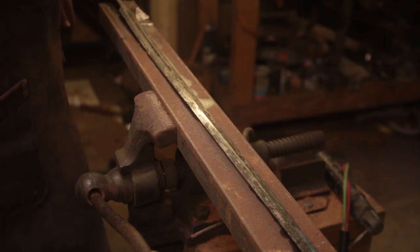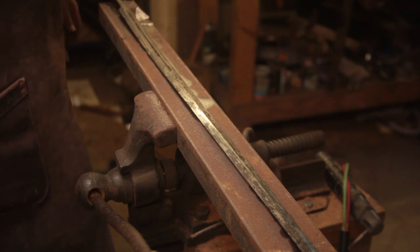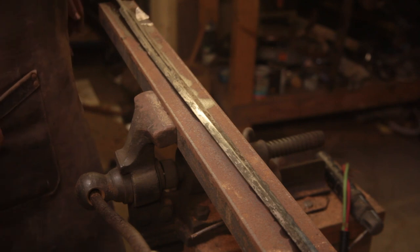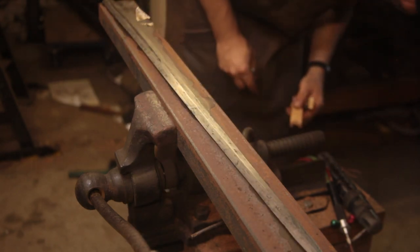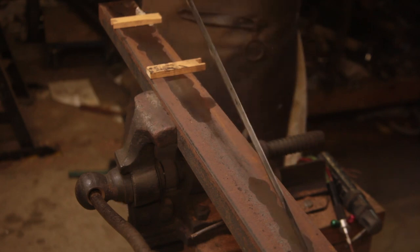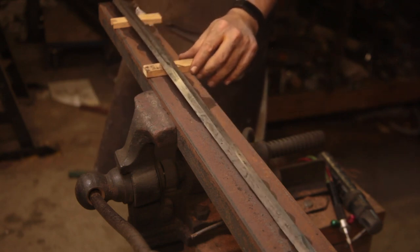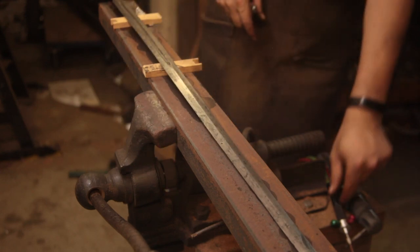And then we'll run the torch. Good thing we've got a very fine oxy, so we won't overheat anywhere, I hope. And hopefully whilst we've got it at temperature, we can just coax that out. Probably need something, just about there, just about there. And then, as it's at temperature, give it a bit of a tweak. And hopefully it doesn't break.